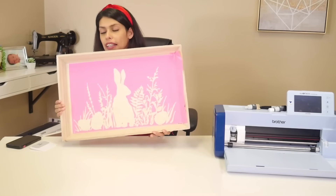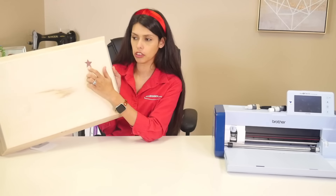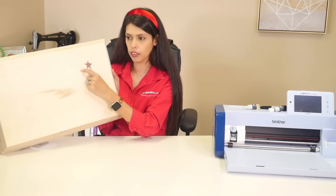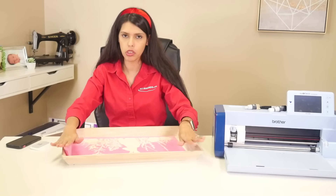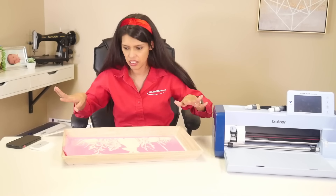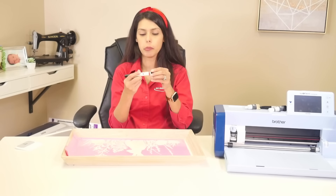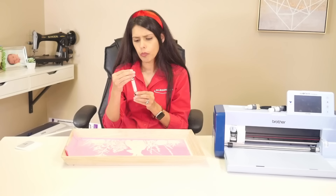We've got the paper backing off — oh my goodness it looks so cool. Let's grab our tray and place the vinyl on there as lined up as I can. Take our scraper and go over the image to make sure the vinyl stays on there. Now the vinyl is on there. I did do a tester on this wood on the back — just took the scorch marker and did a little line and a star just to test to see if this wood was good and ready. Now I'm going to take my torch pen. This particular pen has a bullet tip and a little foam brush tip for more detailed work.